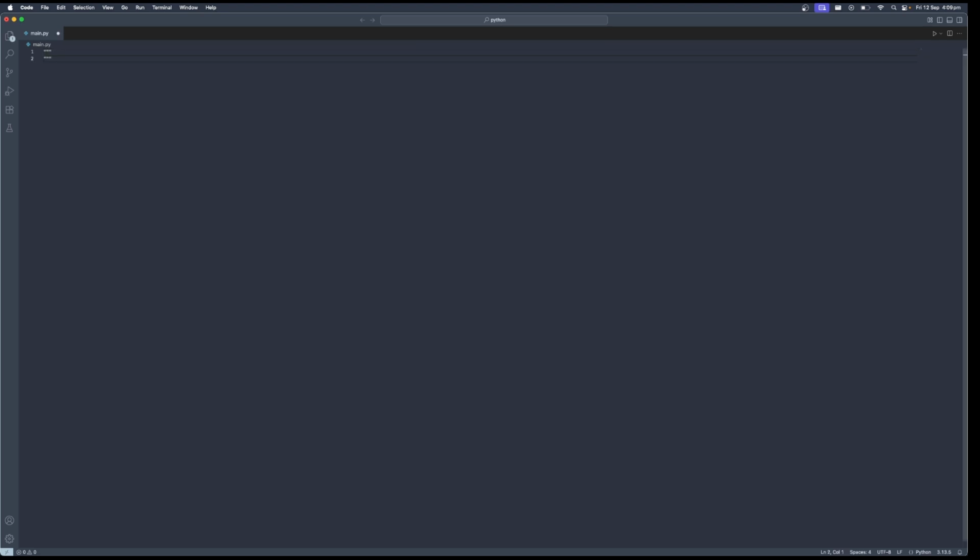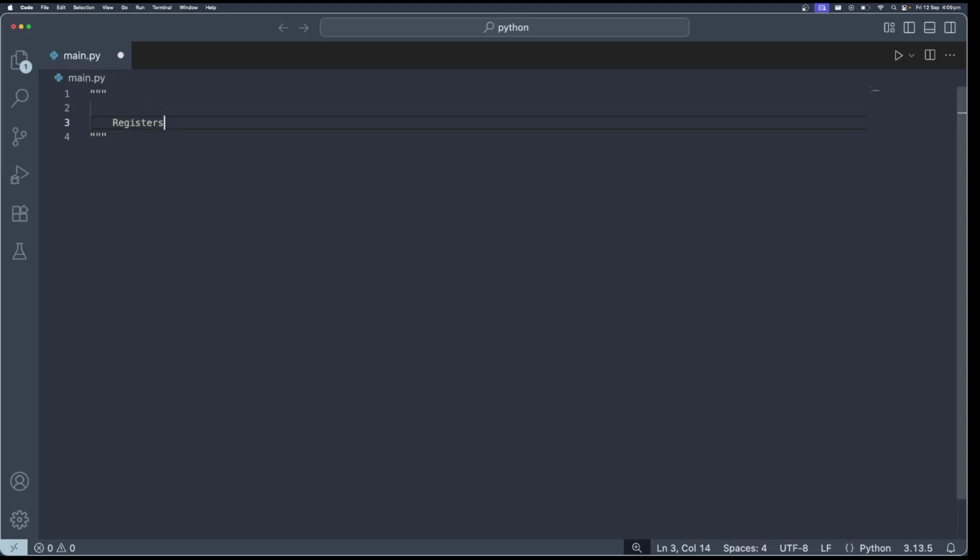Let's just sort of describe our imaginary computer. Computers have registers, and registers sort of store intermediate values. So let's just say I'm going to give myself 4 registers.